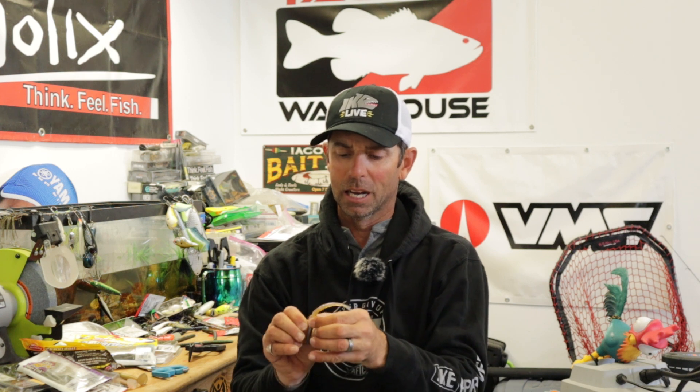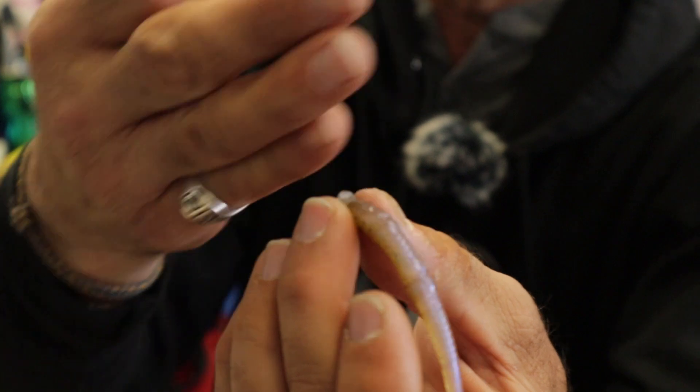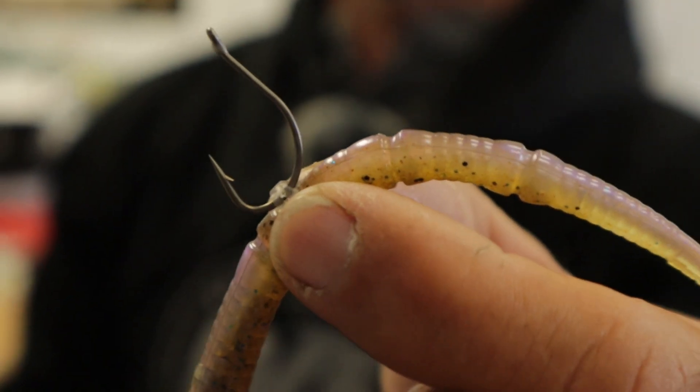You can also change on the fly. For this one I'm using a 1/0 VMC red line drop shot hook — I love this when I'm finesse neko rigging. There's that little teat that sticks up. I don't want to go in perpendicular now, I want to go in even with the bait — parallel. So I go on the other side of that teat, there's a little hole, go in the hole, flip it around, and there I have it. That hook is in line with the bait. When it's pecking and I'm pulling, that hook's in the perfect position — fish eats it, set, got him. Maximum hookup percentage, maximum action for the neko rig.